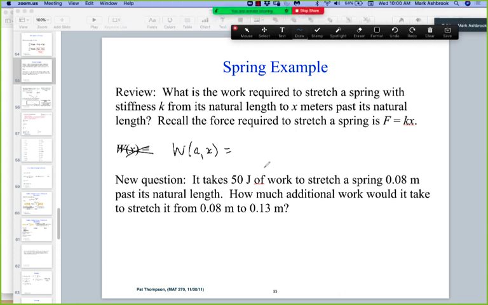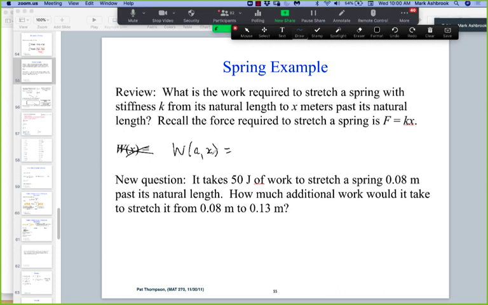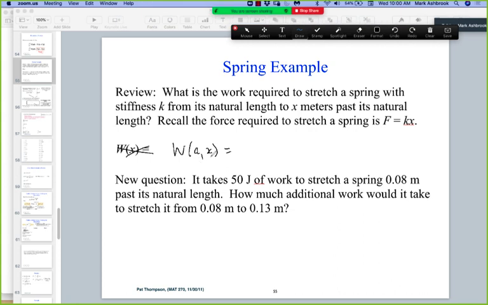So how will we write the net accumulation of work to stretch a spring from, say, an a displacement to any displacement x? It'd be the integral from a to x of kt dt. That's it. Because the rate of change of work is force, and the force to stretch a spring that far is k times t. Okay? It takes a greater force to keep stretching the spring. Don't forget that. It takes increased force to keep stretching a spring greater and greater.